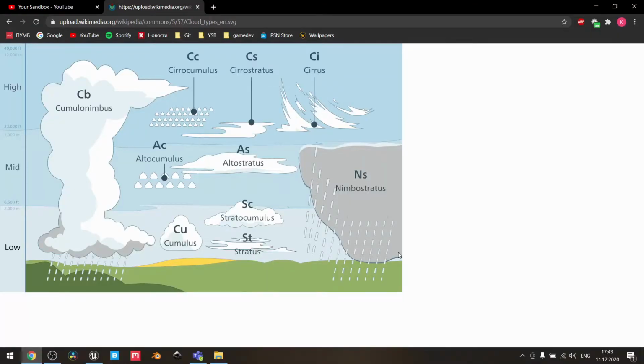First of all, let's talk about clouds. As you can see from the picture, there is a bunch of clouds. Actually, there are three layers: low, middle, and high, and all the clouds are separated by their class, and they actually spawn at different altitudes. We don't need to recreate every cloud, because the implementation will be pretty tough and the performance costs will grow.